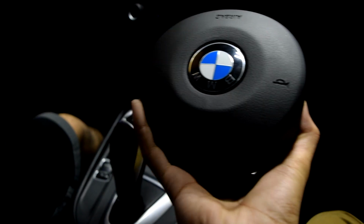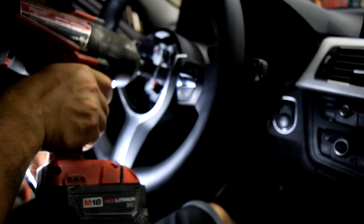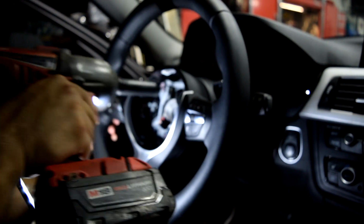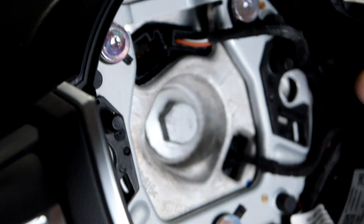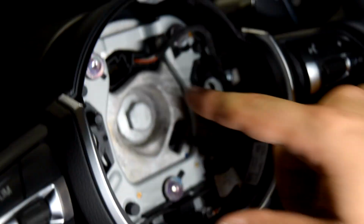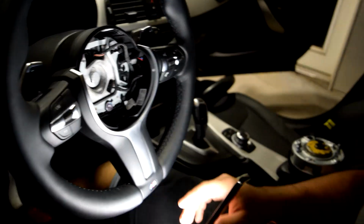Here is the brand new airbag. Can't wait to see this thing ready to go. So what he's doing now is basically plugging everything back in, and everything lines up pretty easy. You can figure out what to plug in and what goes where. Make sure they click in. And then that one that's empty right now, that's obviously for the airbag, so we're gonna get to that right now. There you go.